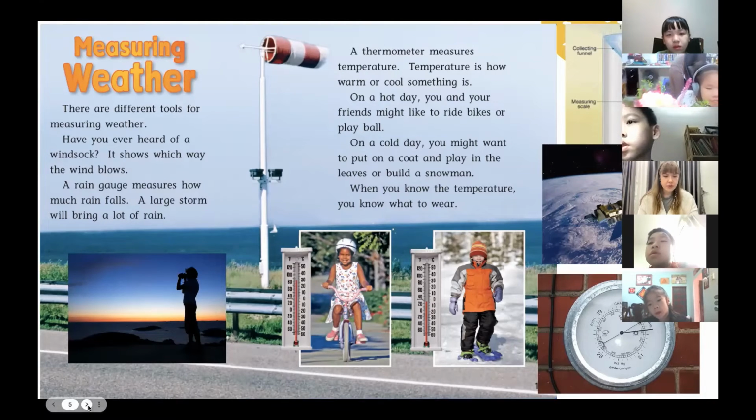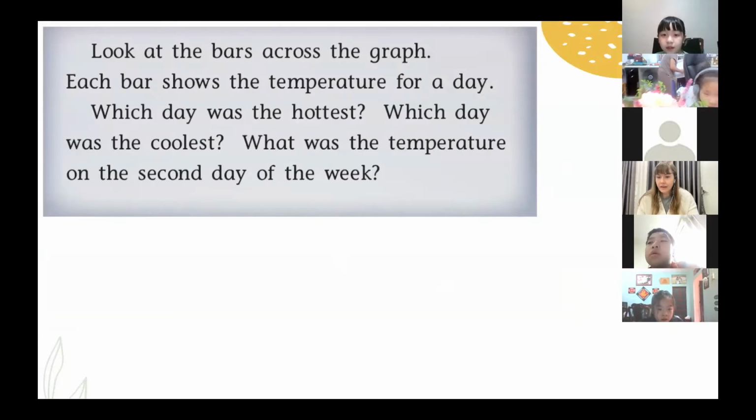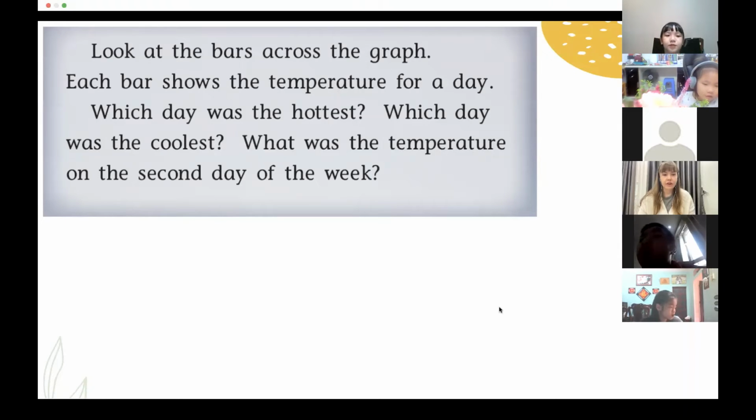We have one more page in our story. Can you read this for me? Look at the bar graph. Each bar shows the temperature for a day. Which day was the hottest? Which day was the coldest? What was the temperature on the second day of the week? Very good. What was, not what is. What was the temperature on the second day of the week?